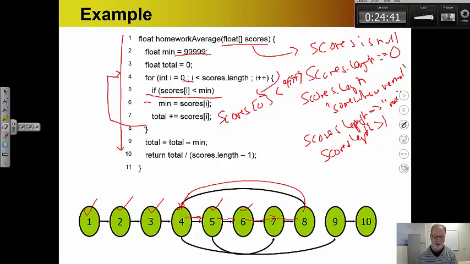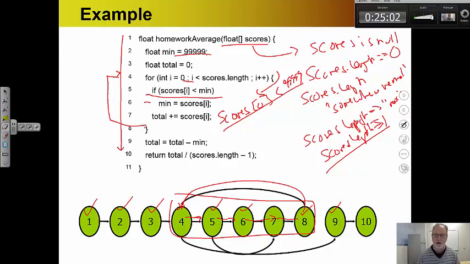Now, if I gave it a set of scores that's greater than 1, I could keep going. I could go through again and again. But notice how I've already executed the entire loop here. So my goal for node coverage is to get to 9. So to get to 9, I really should have had exactly 1 value in the array, and that one value should have been less than whatever that theoretical upper bound was. So I can get to 9 as soon as possible. And we'll talk about why that's important in a minute. Once I do that, I go to 9, I do my subtraction, I do my return statement, and I'm done.